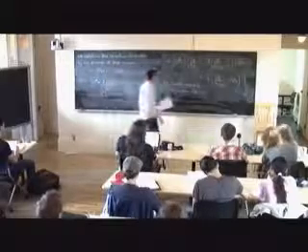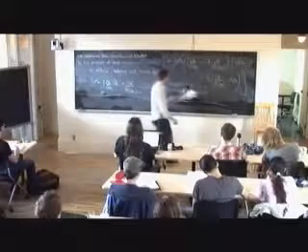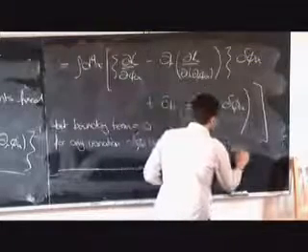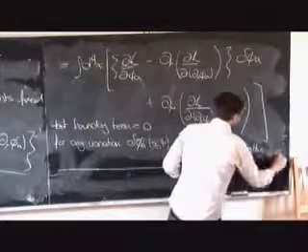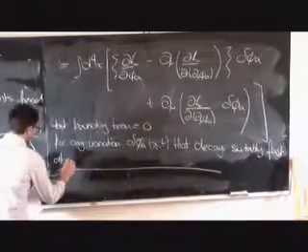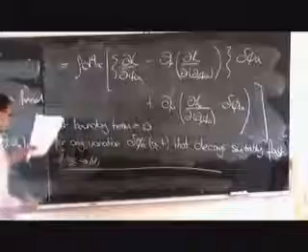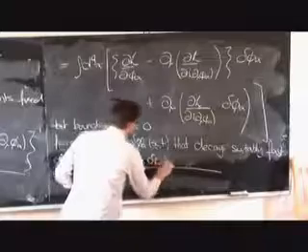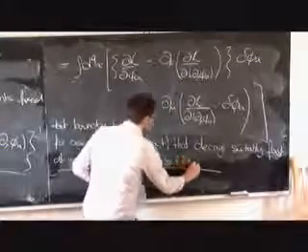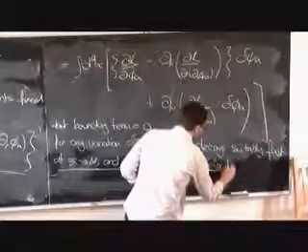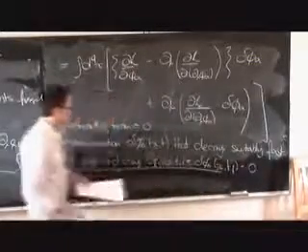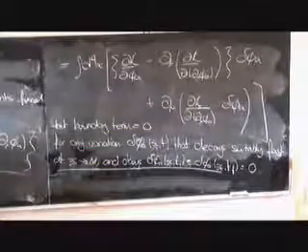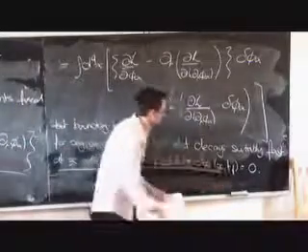So the correct statement is that this term vanishes for any variation that decays suitably fast at spatial infinity and then obeys what you usually require, which is that you only consider variations of the field which are fixed at the initial and final times. So this says t initial and t final here.